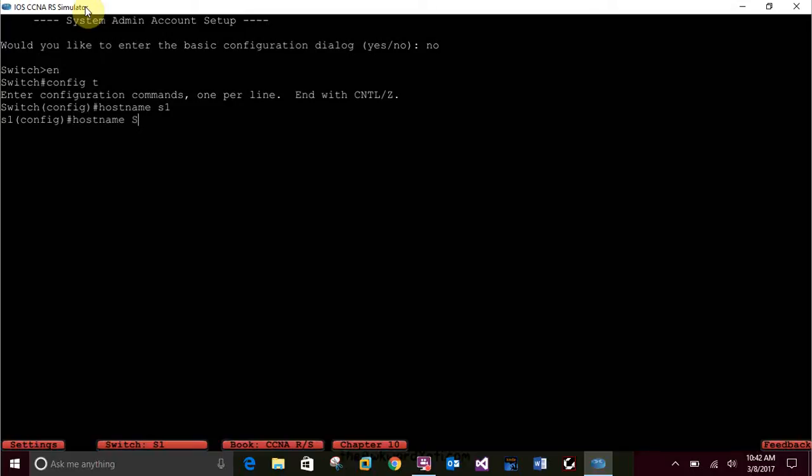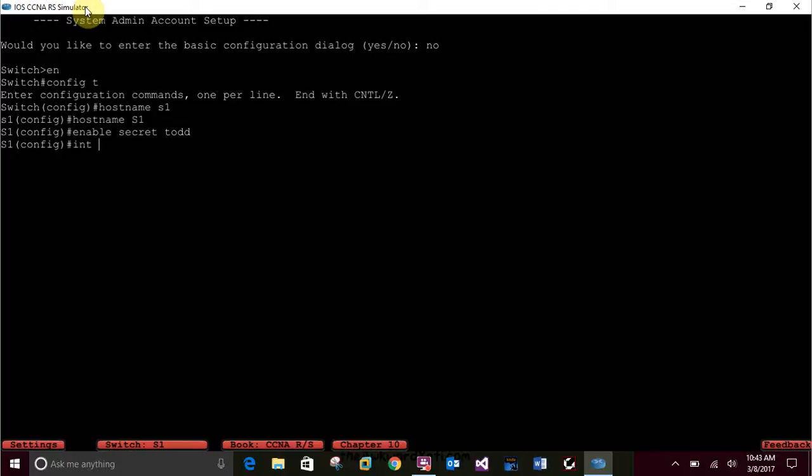Hostname, sorry, switch 1, like that. That'll bug me because, type A personality and all that. Since we're still in configuration mode, enable secret Todd. I don't know who Todd is, but he likes his name being the password.